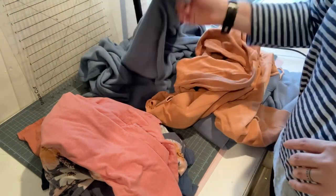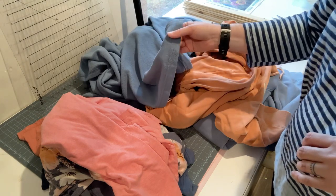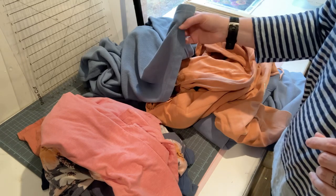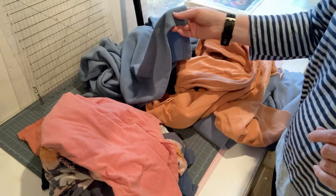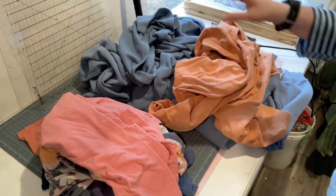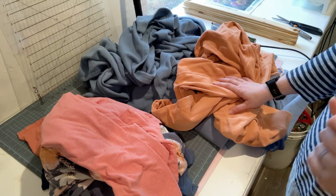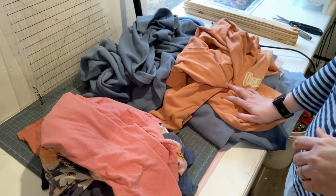This blanket, I believe, is going to be a half inch. I'm going to do a test swap on that one. So I'll cut one strip at a half inch and see if it stretches out thinner. If it does, then I'll go an inch. I'm pretty sure it's going to be a half inch, but we'll see when I start cutting. I have the electric cutter, and I'll take the seams out of the big stuff, and then I'll end up using my other cutting tools. So it is all time lapse just to make it go faster. If you have questions, let me know. But generally, you'll get the gist of the cut down process here.